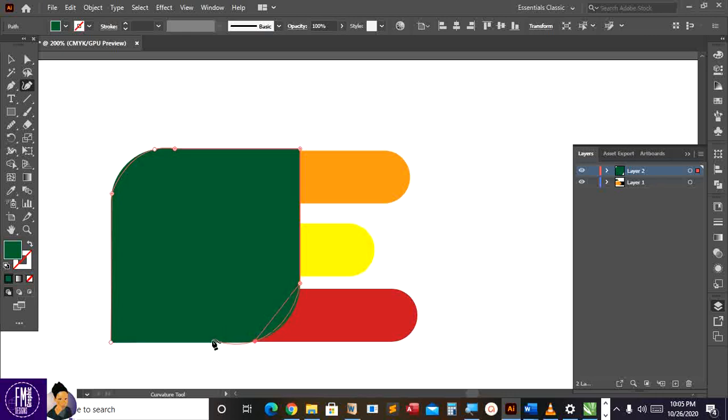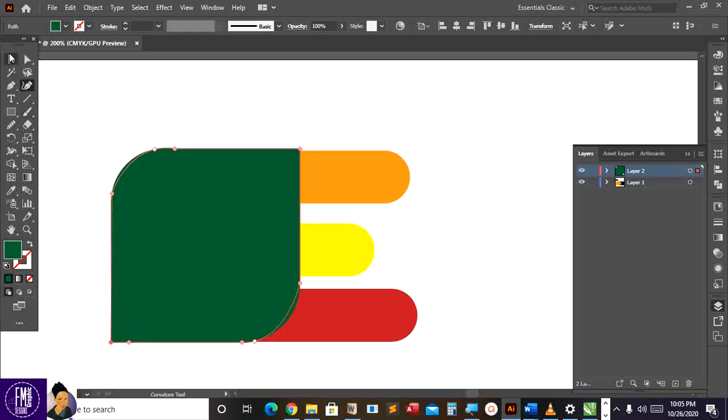I'll move it gently until I get what I need. Just come here, click, then double click on it again, then move it to the end, double click. Now you have it done.